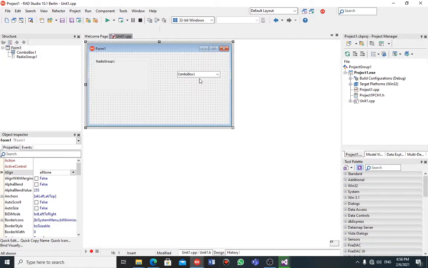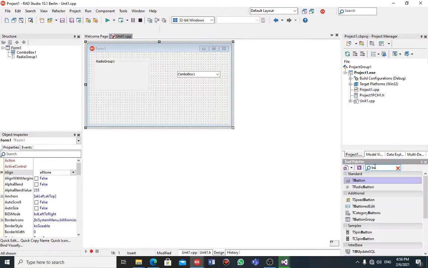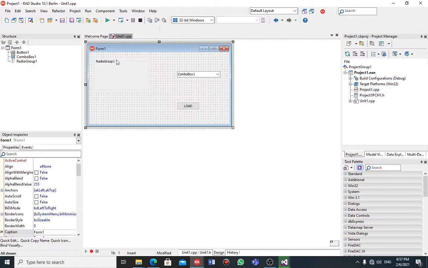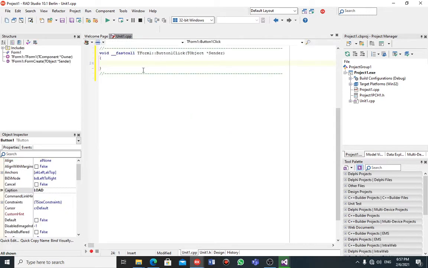But I want it on a button, so let's say you have a button called load. We have a button here, and we know a button has a caption. We can come here and say load. Yes, that's our load button. Whenever we click here, we expect information to come here, so we expect it to load. So when I click the button, what do I want? I want the radio group.